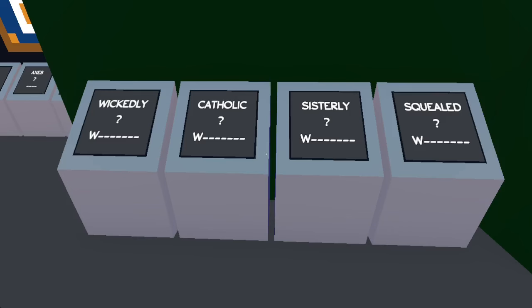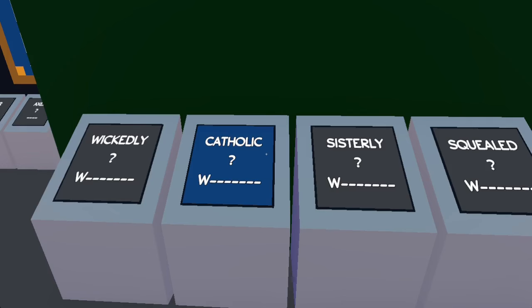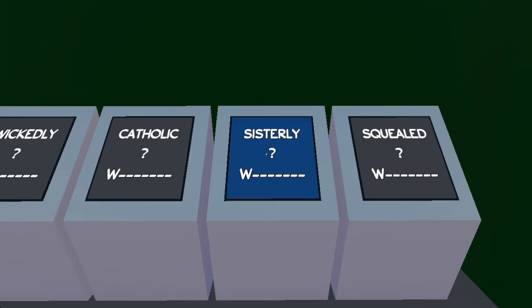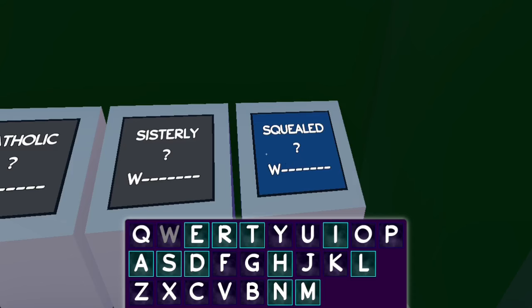Does Catholic have a meaning other than the religion? I think it might. Let me look it up. Catholic can mean all-embracing, encompassing a wide variety of things. Wide, sisterly. And squealed could be like whined, but that's not long enough. It's higher squeal, animal squeal, whinnied like a horse. Squealed. Squealed can also mean like if you rat someone out, if you tattle, if you... for some reason withdraw, but it's just the right number of letters. Also, I don't have W.